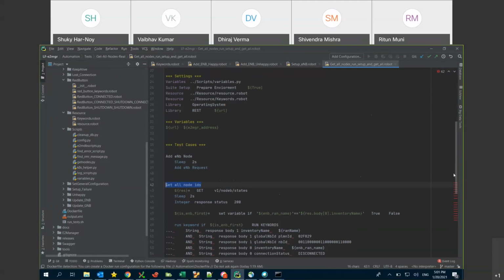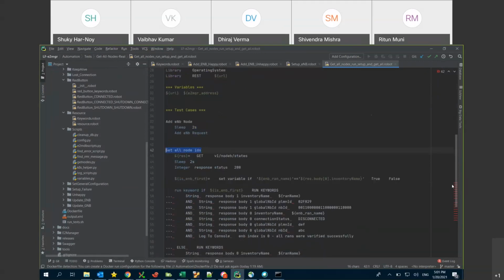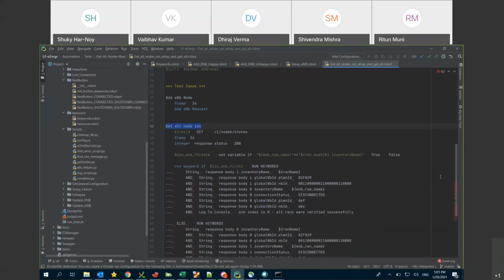Not always, the robot framework, it's my opinion, is not very informative. So you have to add logs of your own to understand clearly what happened and which part of the step failed.